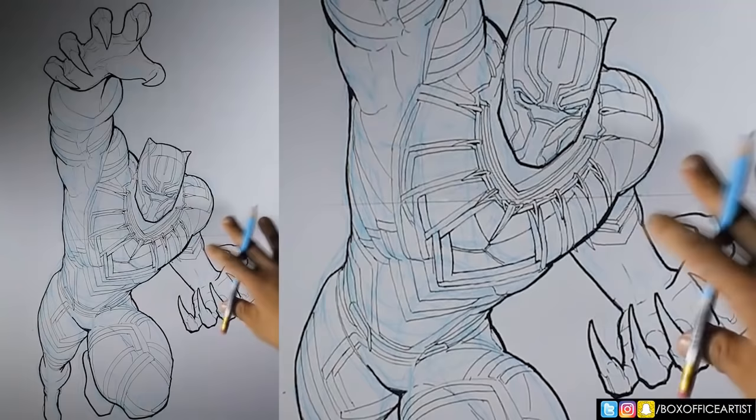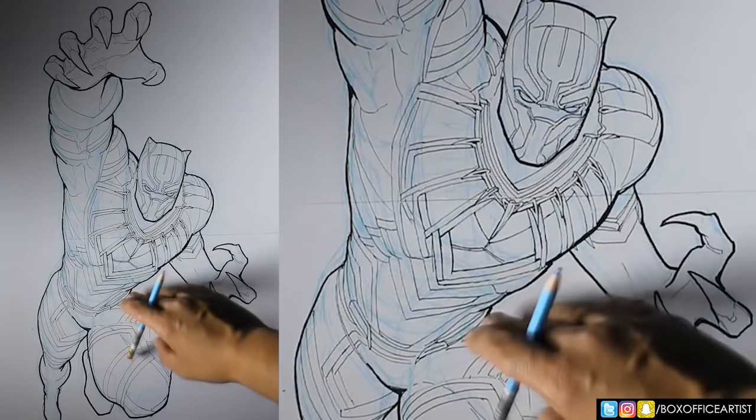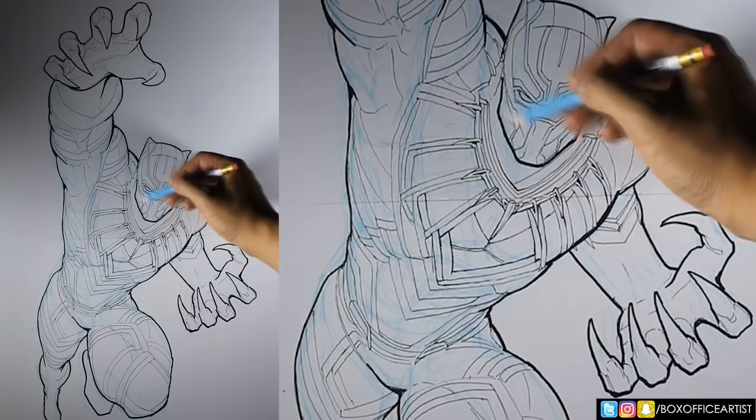You cannot lay down thick blacks without knowing where the lighting source is coming from, because then you're just going blindly, everything won't match. So once you have an understanding where it's coming from, then you could go ahead and draw. I'm saying the lighting is coming this way. So when I know where the lighting is going, where are the blacks gonna hit? Well, it's gonna hit this side of the neck. There's gonna be darkness around here.